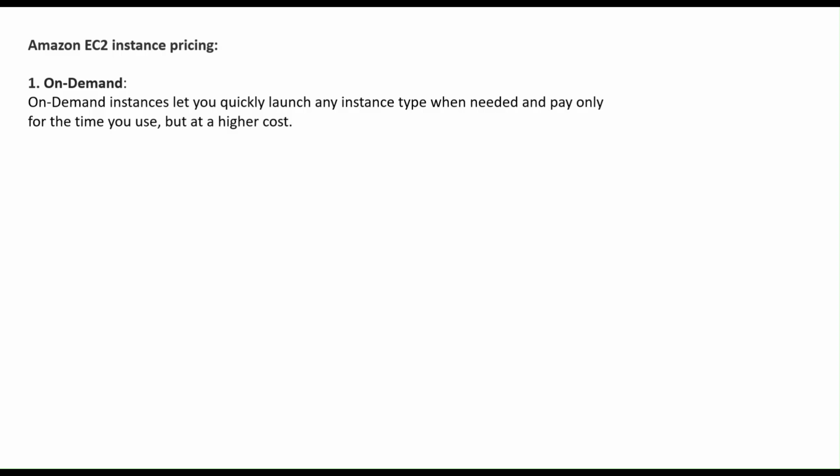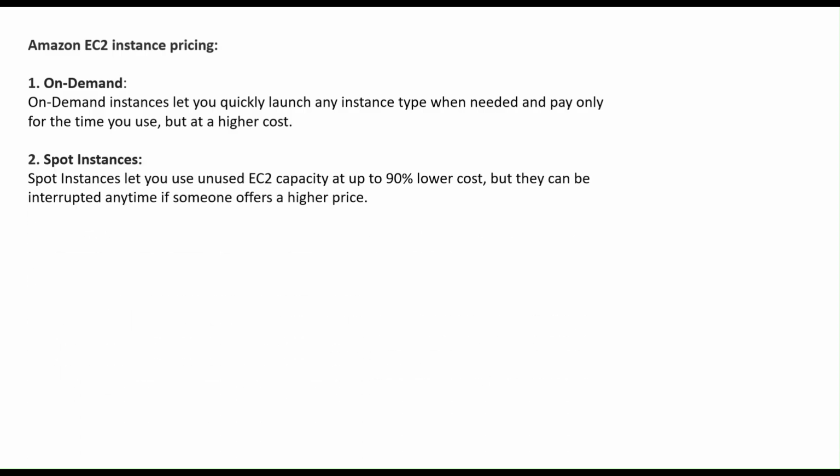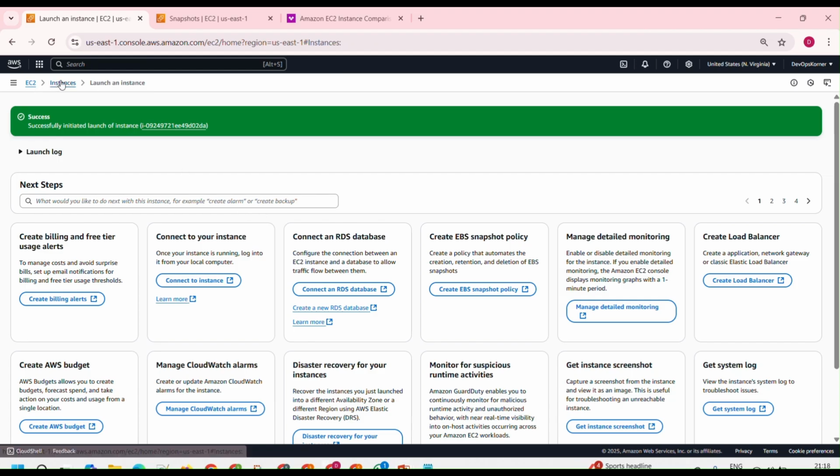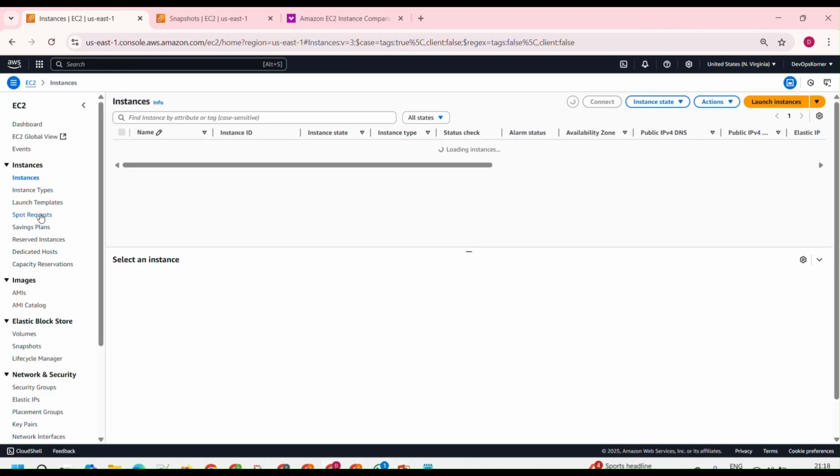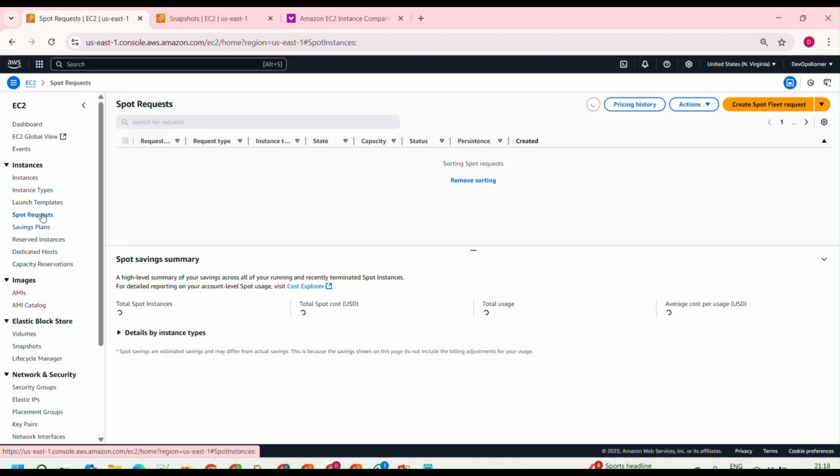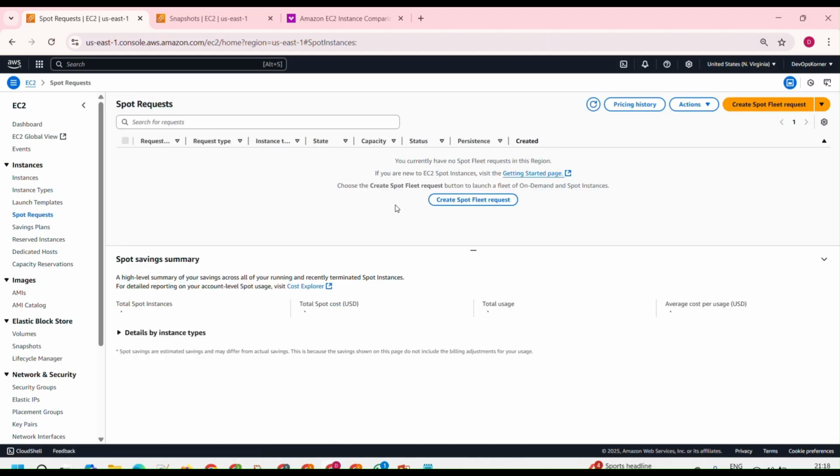Then one more type is spot instances. We can launch spot instances. See here is the option, spot request. You can launch the EC2 instance, but it is low cost only.